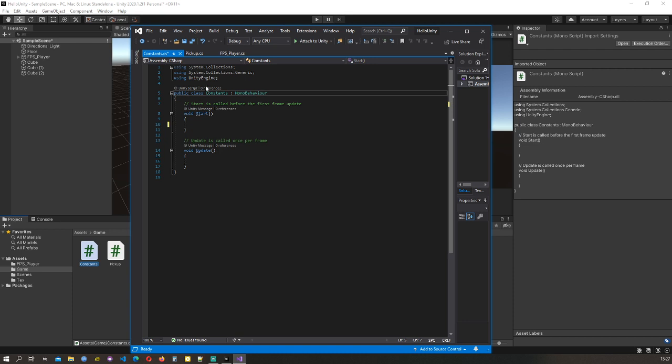So if you want to create a static class, it actually can't be a MonoBehaviour, and that means you can't use any of those built-in methods. You could include them, but it doesn't hurt to include them in a static class, and you just define it as a static class. Then everything in here will have to be static. I think there is a way of making it not static, but so you'd have, we already had one constant.